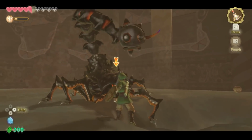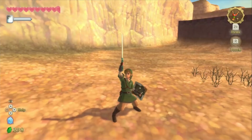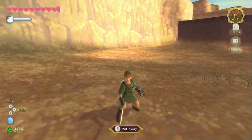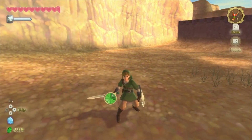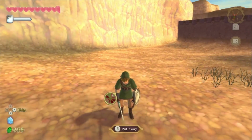Stabs or forward thrusts are handled by clicking in the right stick, while shield parries are handled by clicking in the left stick. Skyward strikes can actually be done more easily by simply holding the right stick up, and finally you can also use spin attacks by quickly moving the stick left, right, left, right, down, or up, down, up.